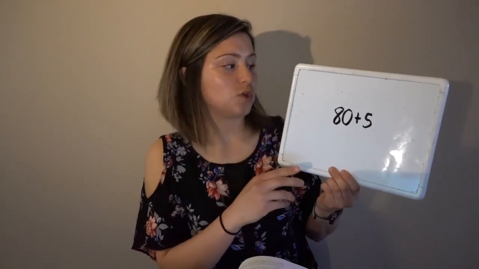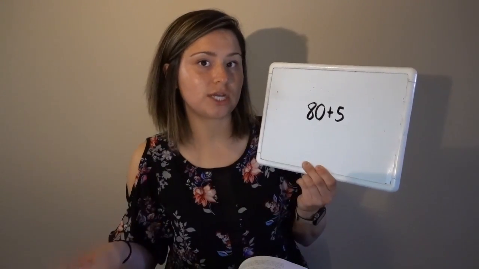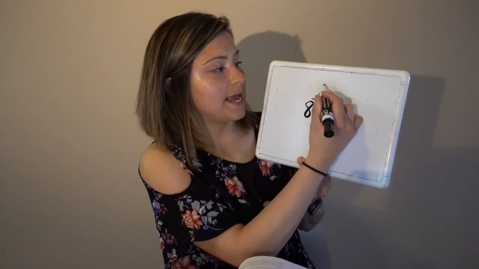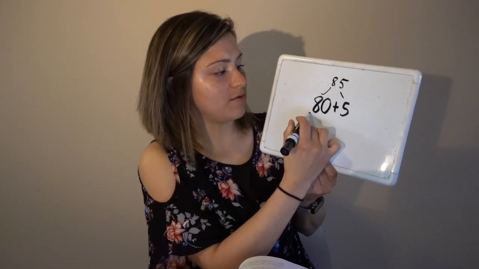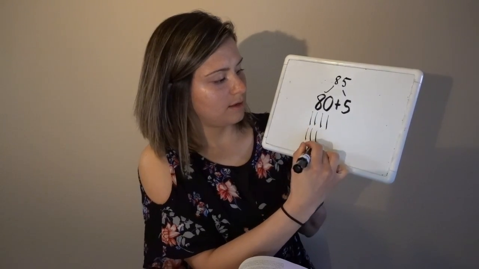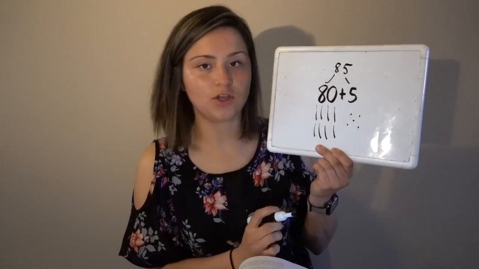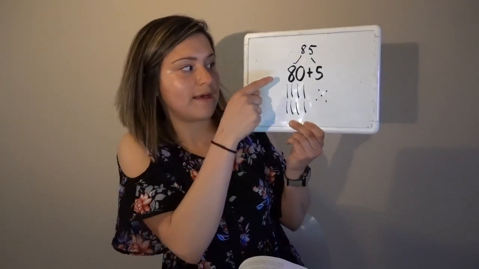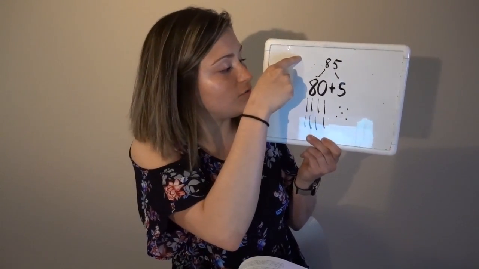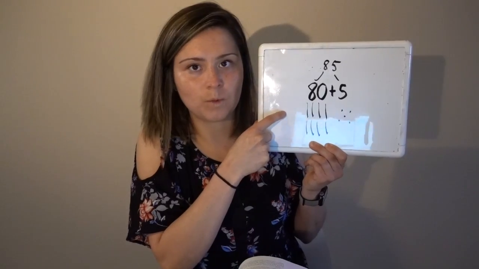So again, 0 is a very easy number to work with, and that's our goal when we use this strategy. Today I'm going to start with an equation that has a 0 in its place. So I have 80 plus 5. This number is in expanded notation. It's the same as 85 because I had 8 rods and 5 units. So that's another way that I can think about it. So we have expanded notation, standard form, and base 10 form when we get to use those tools.